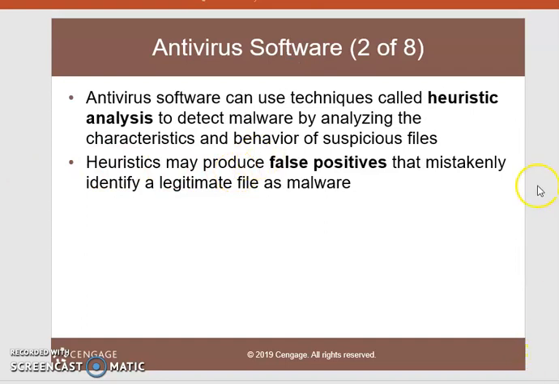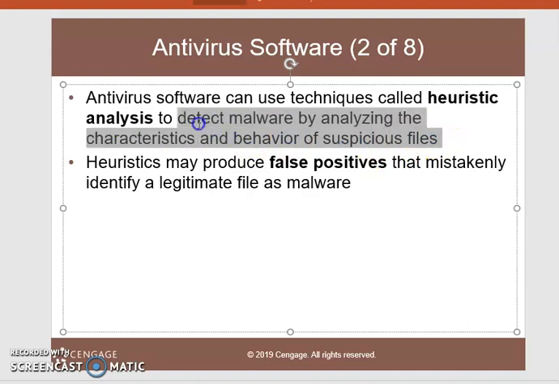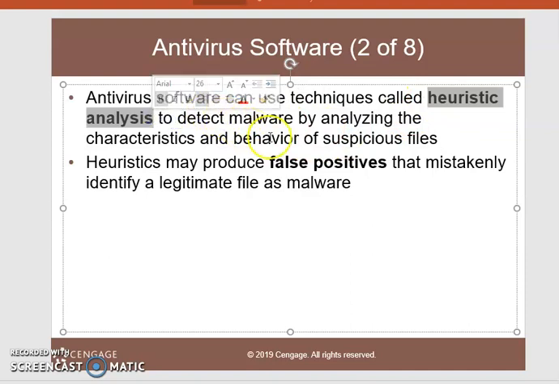Some antivirus software has what we call heuristic analysis. What is heuristic analysis? Basically, the software will try to figure out if a file is behaving improperly or as it's supposed to. If it's suspicious, if it's not behaving as it should, the heuristic analysis part of the software will think, oh, this looks like a virus. I will quarantine this first. So look out for this feature on an antivirus software, heuristic analysis.